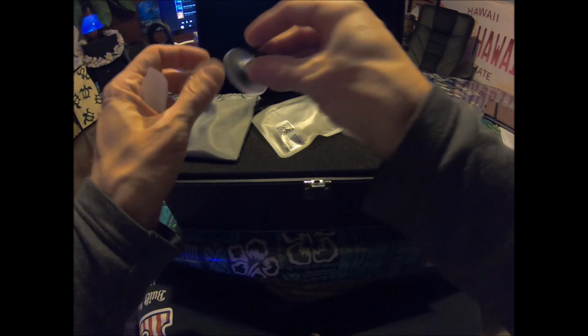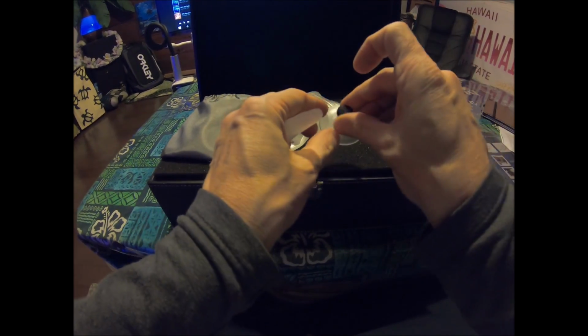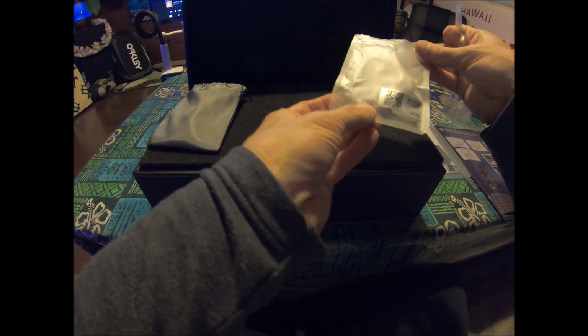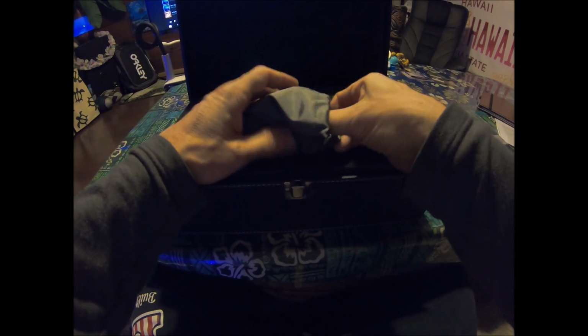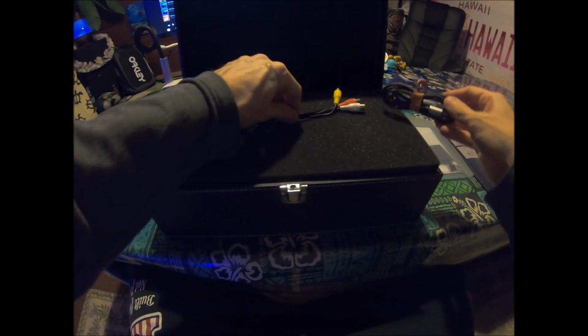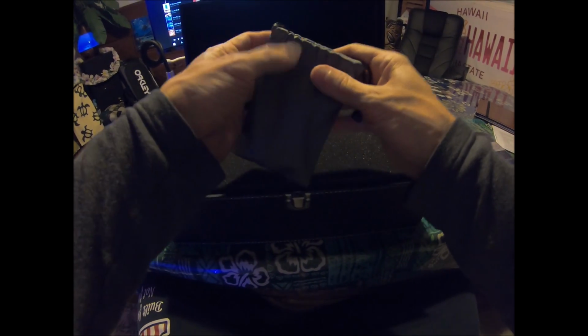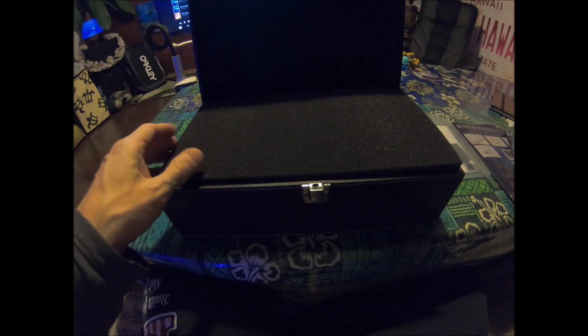This is a suction cup for the back of the device. And these screws in here are very important, so I'm going to keep these over to the side. Inside here I've got cable, another cable. I'm not going to be dealing with those right now. Put that to the side.